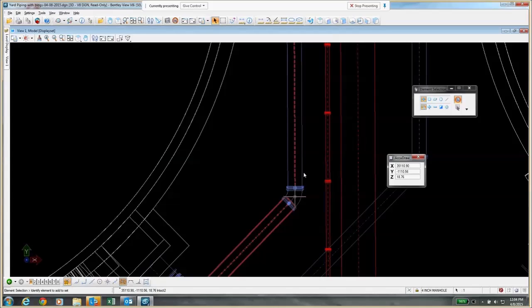And let's remember, a tentative snap is clicking the left and the right mouse button together in order to get a tentative snap. And so it's giving me now the intersection of these two lines and telling me the coordinates. If I didn't want the intersection of something, say I wanted the corner of this building, I'm going to go down here to my snap. I'm going to say key point snap, and then I'm going to just do a tentative snap near this corner. Now you see my white X has moved here, and it's giving me the coordinates and the elevation of this building corner.